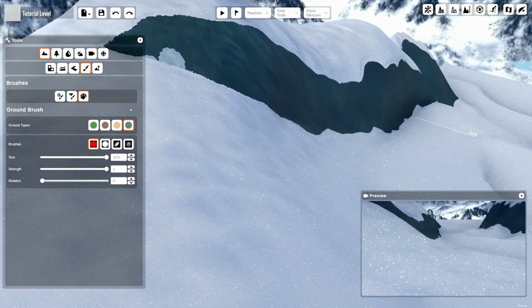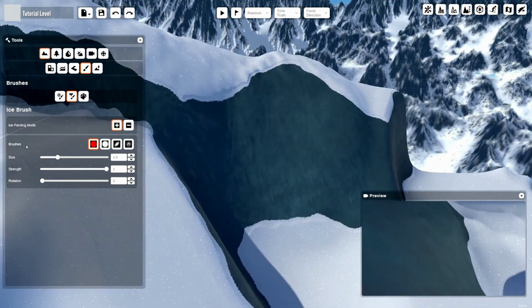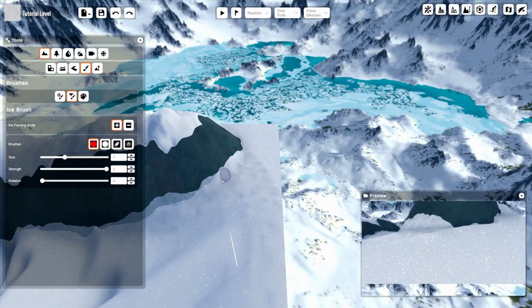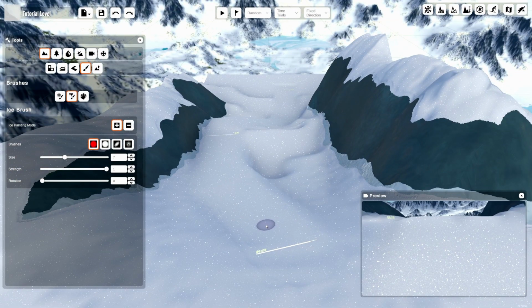And I will add a little ice on the edges, just because I can. And just like that, the terrain of my trail is looking nicer.